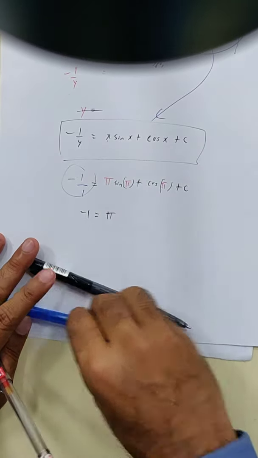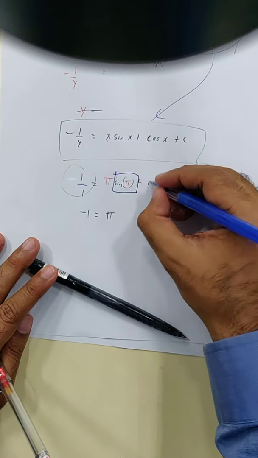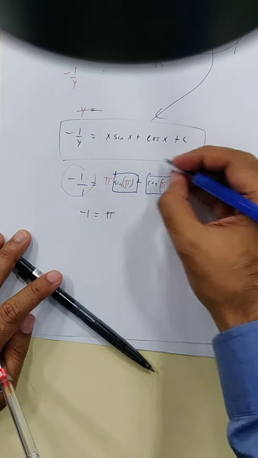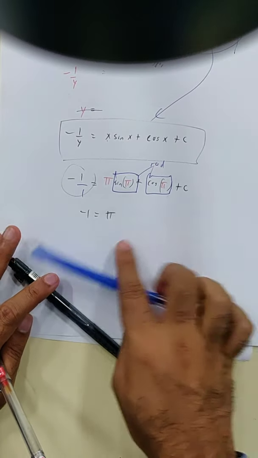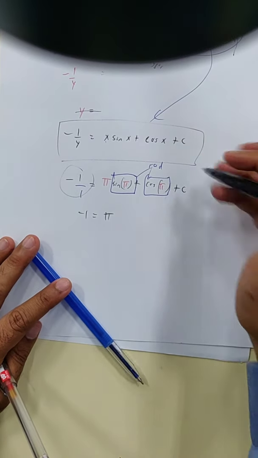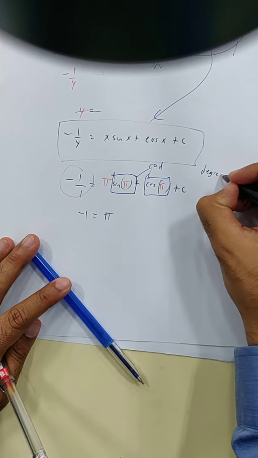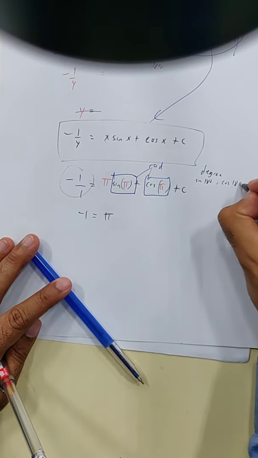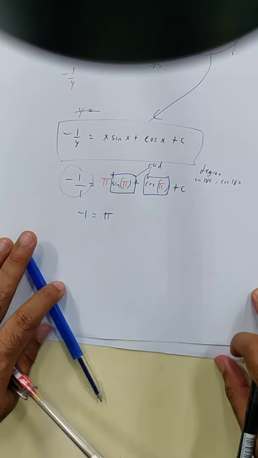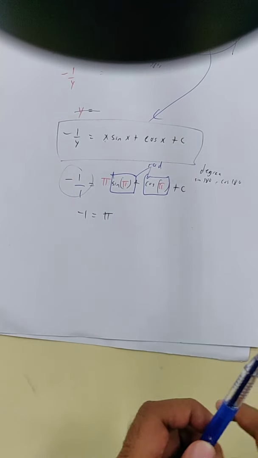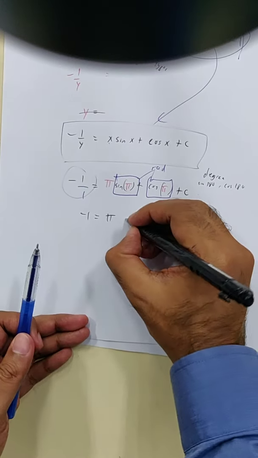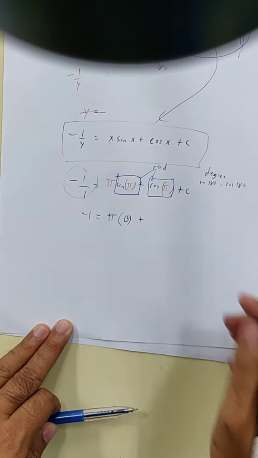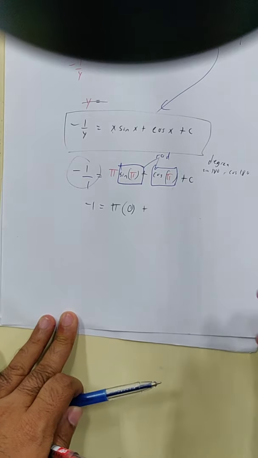Sin pi, however, is equals to what? If you want to press this in your calculator, make sure it's in radian mode. How many people have made that mistake? Make sure it's in radian mode. Or if you don't want radian mode, what do you do? How do you do it in degrees? Sine 180. Another one is cos 180. Don't make that silly mistake. Sine 180 or sine pi, how much? 0. Cos pi? Are you sure? 1? No, -1.